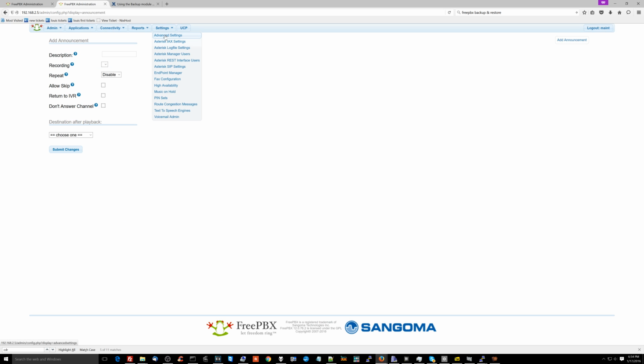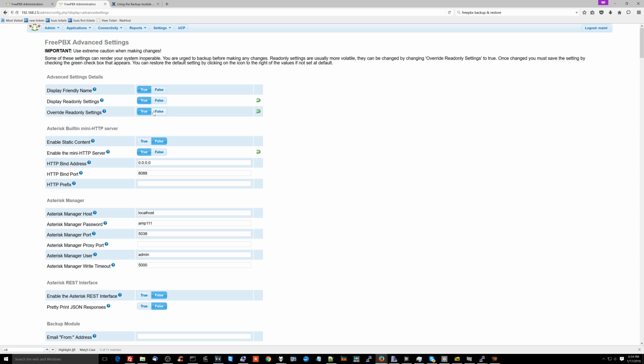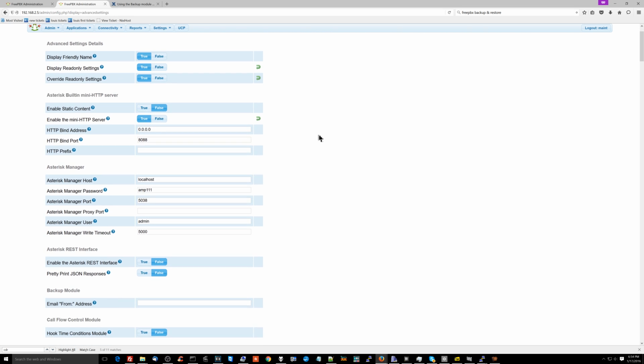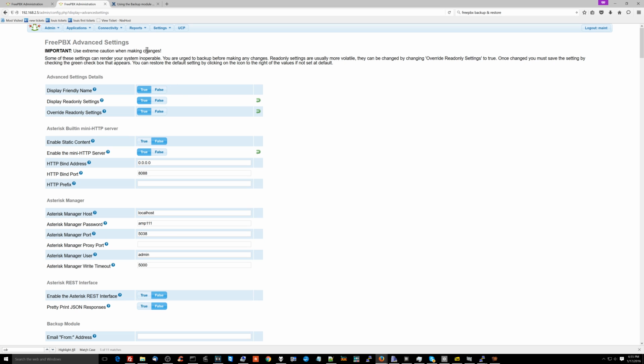Now what I want you to see over here is when I go to settings and advanced settings, I can click true on display read-only settings and also override the read-only settings, and then I can change the CDRDB database password from here. But I can't do that when I hit apply. And again, I've reset everything. You saw what I did. Now I'm going to call the phone number and I want to see if it rings. If it rings, that means that all my settings were saved and that everything that I did actually worked. And yes, I do need to change that asterisk manager and host password.